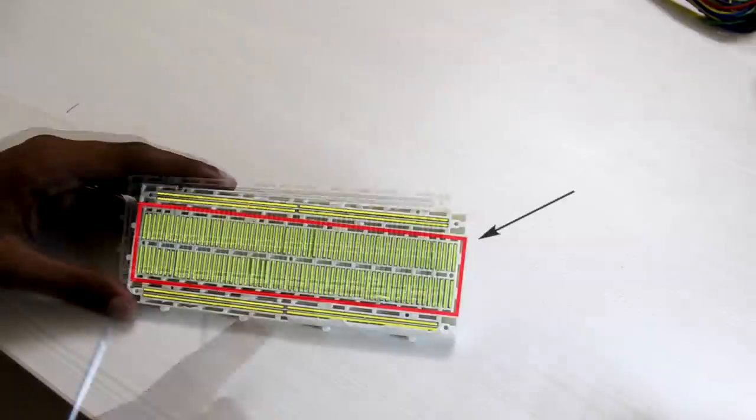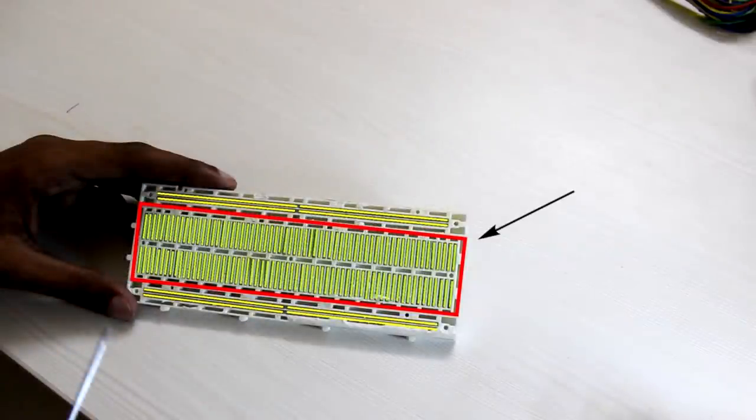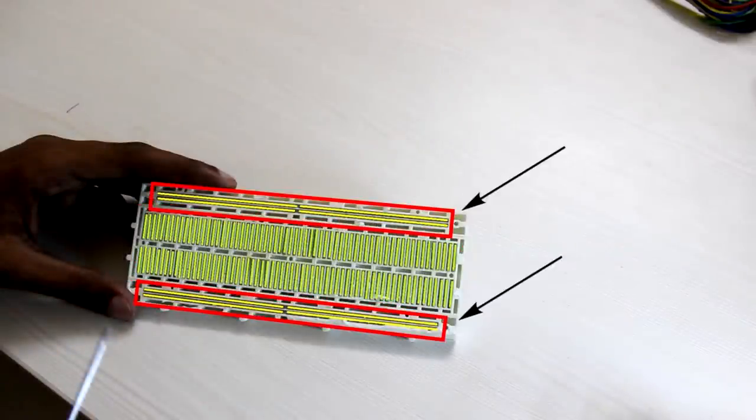So here you can see how the breadboard is connected internally. The green lines show the metal connection in the vertical direction and the yellow lines show the metal connection in the power grids on the top and bottom. Notice that for this breadboard, the left and right sections of these regions are isolated. However, for some breadboards, this may not be the case.